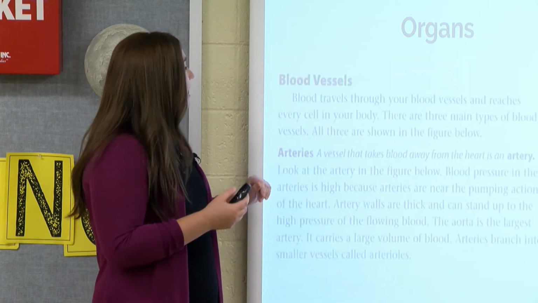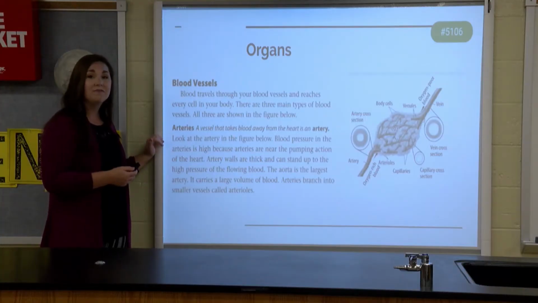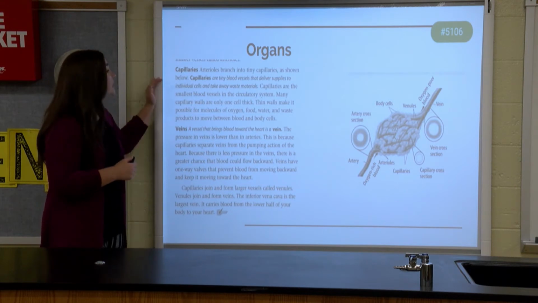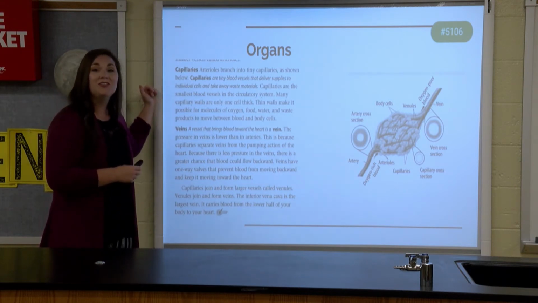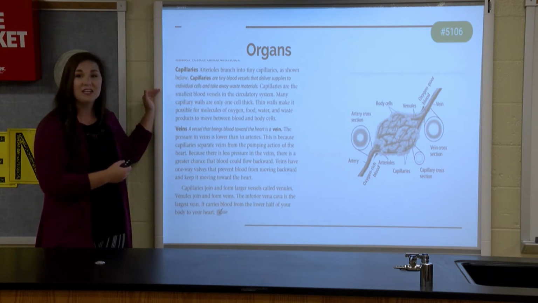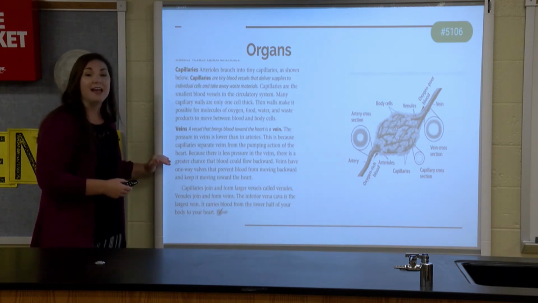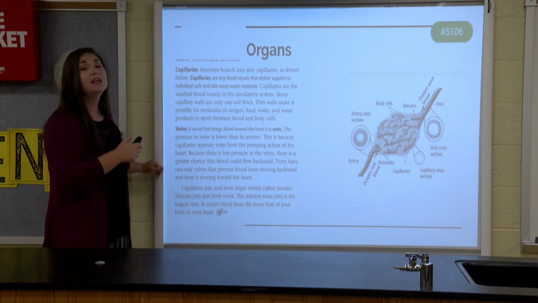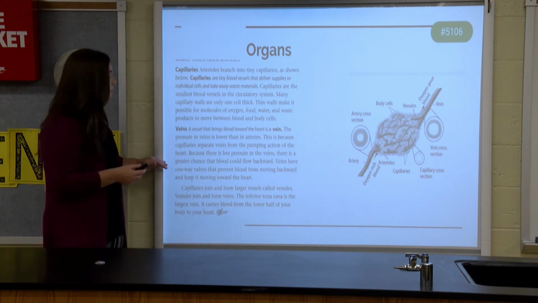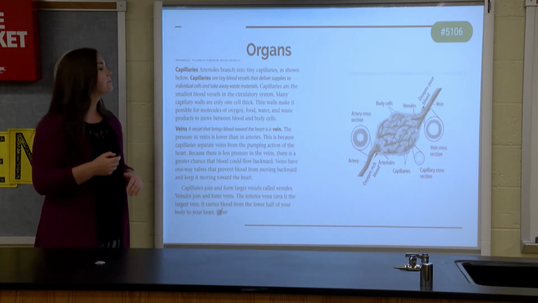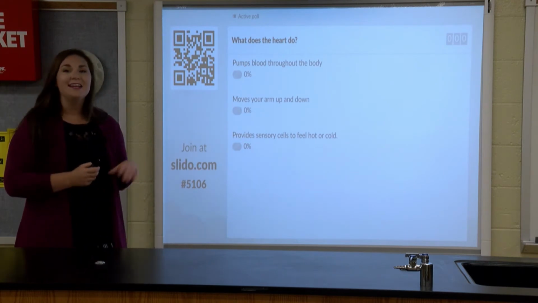So remember, we have our arteries, which have very high pressure of blood pumping, thick walls, and take blood away from the heart. Then you have the capillaries, which take blood to cells and waste out of cells, so a 2-way street here. They also have a thinner wall. And veins have a thin wall with low pressure because they're not close to that high pressure of the heart pumping. And also remember, you have valves that keep your blood from going backwards. That wouldn't be good.